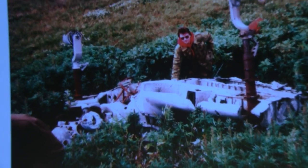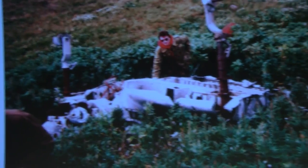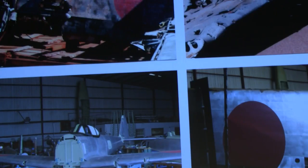Doug Champlin was originally offered four zero airframes that were discarded by the Japanese on the Krill Islands — the very northernmost island of the Krill. If you spin across the channel, you're looking at Siberia at the Kamchatka Peninsula. Doug took a look at the pictures and said, those aren't zeros, but he'd take them anyhow. Turned out that they were KI-43 Oscars flown by the Japanese, by the 54th Sensei, located up there during the war.